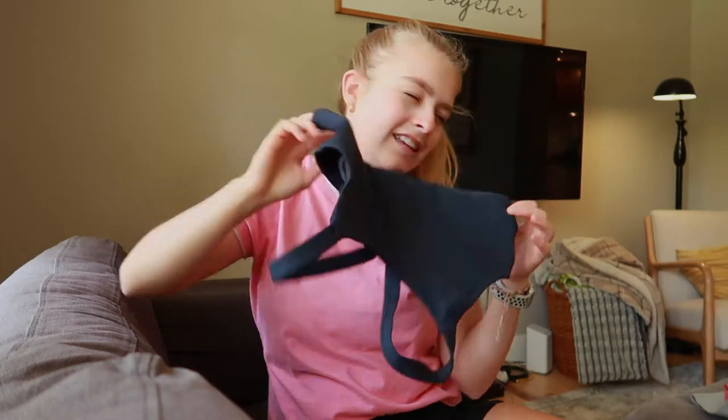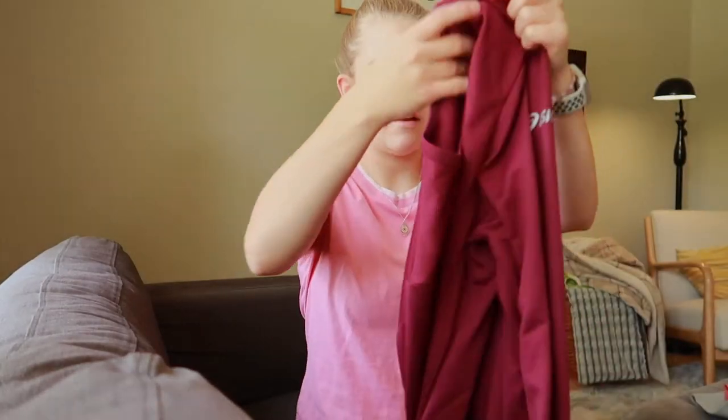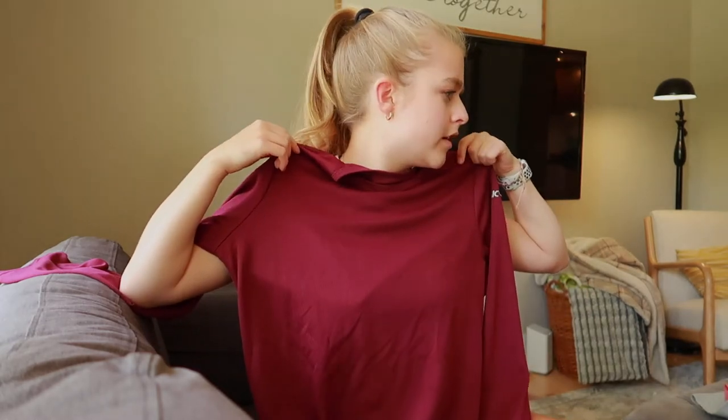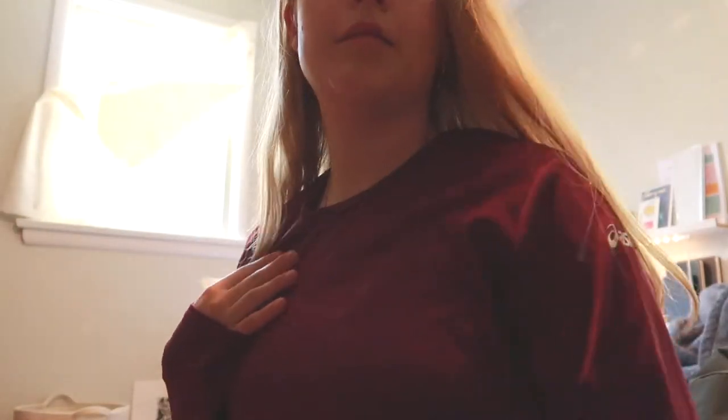Also to help with my running journey, I found this Asics lightweight long sleeve. I've been really into this color lately and have a lot of it. It's basically a lightweight long sleeve to wear over a sports bra or tank top when it's a little chilly outside. It's fully summer here in Michigan but this is great for cooler days and for fall since I have nothing like it.